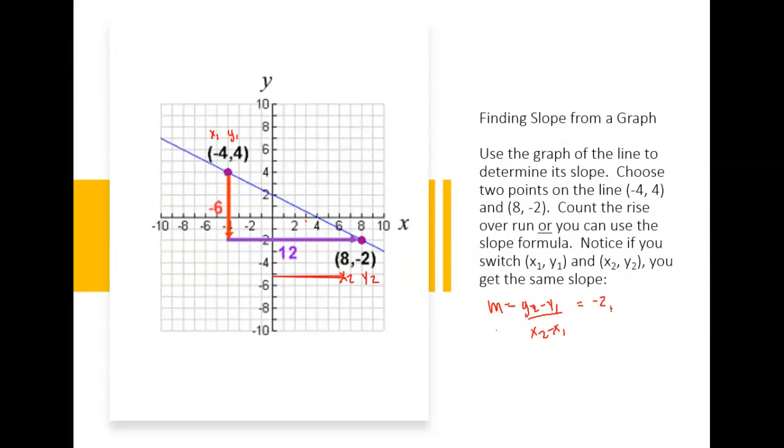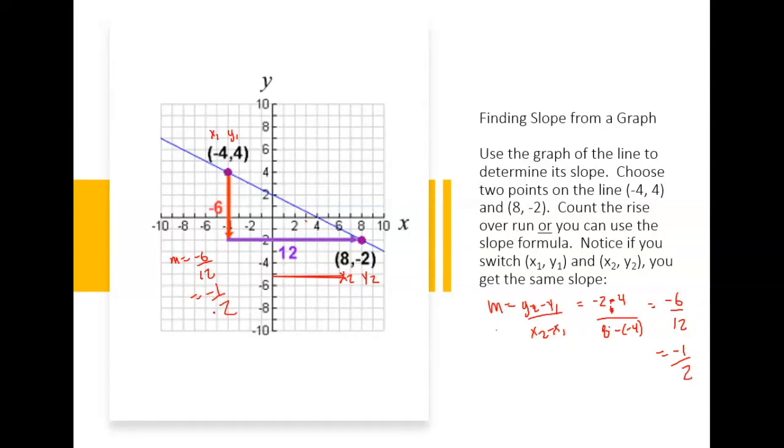So here my y2 is -2 minus my y1, which is 4. Oops, I did a comma, sorry, -4. So we have -2 minus 4, and then x2 is 8, take away x1, which is -4. So I have -6 over 8, a double negative here, or subtracting a negative is the same as adding. So we get negative 6 over 12, which is the same as what we got here, right? We got our rise of negative 6 and our run of 12 by just counting the boxes, and then counting how much the run was this way. So we got the same thing, which is negative 1/2, and this could be reduced to negative 1/2.